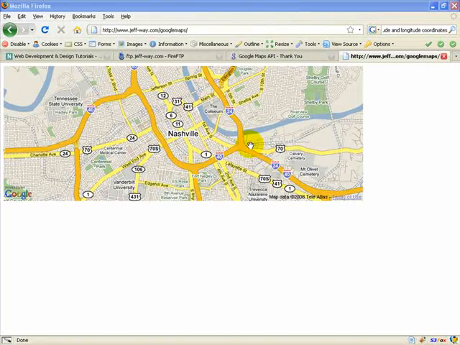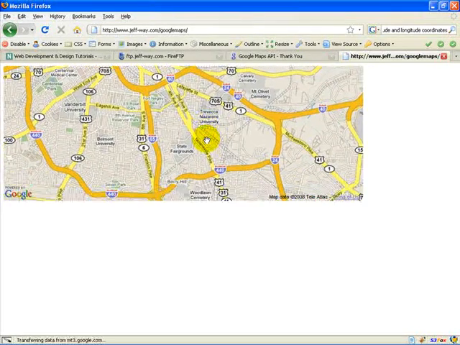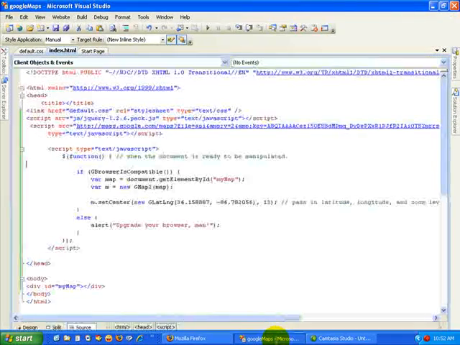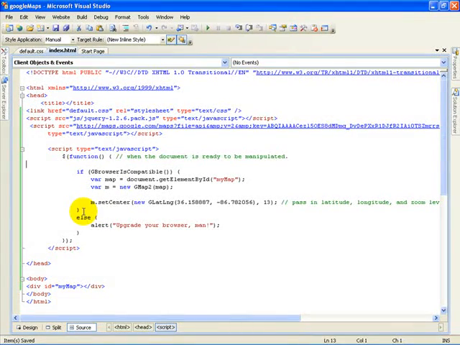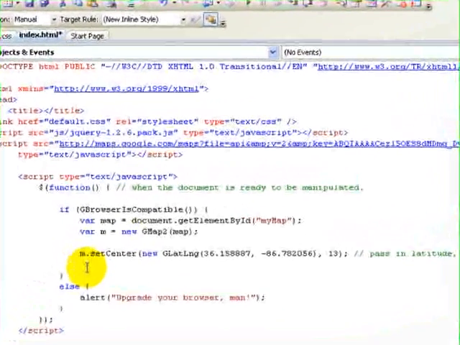Now, it's the most basic form of the map. I can still click and drag. But even in its most basic, it's a fantastic map. It's going to do much better than your static. Let's look into adding a few more features, though. Let's go over here, and under m.setCenter, let's add a few more things.